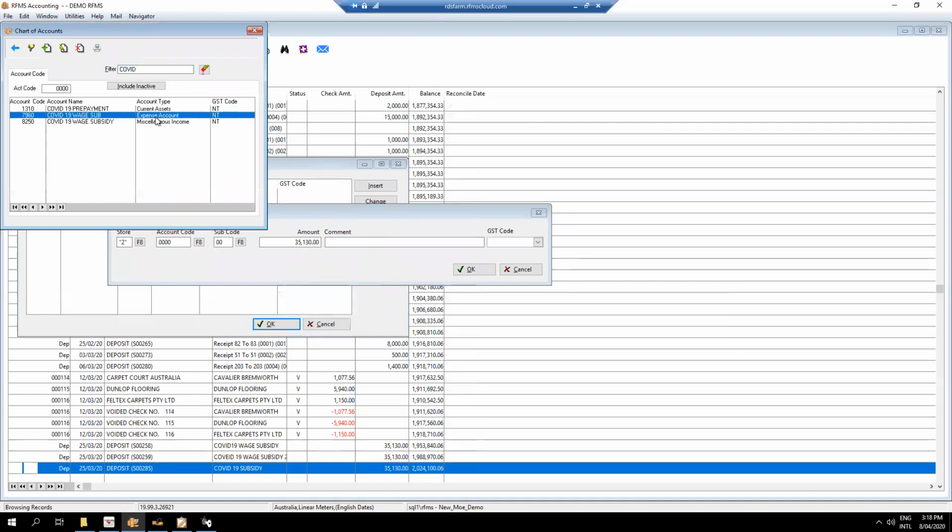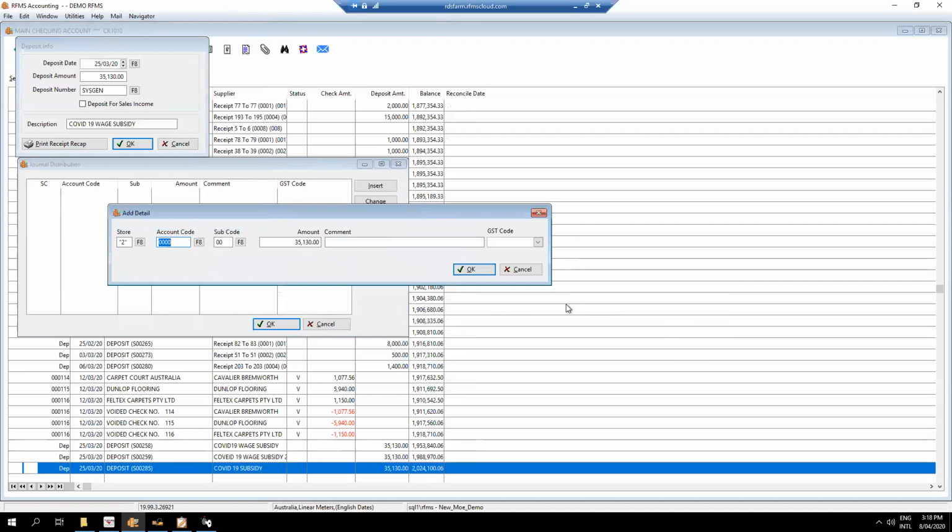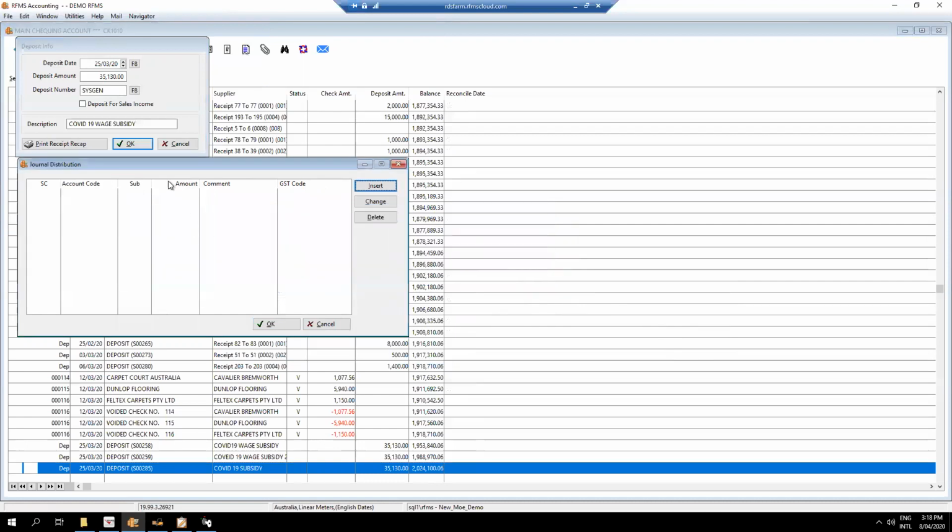So if you wanted to show it as an expense, choose your expense. If you wanted to show it as miscellaneous income, show it as miscellaneous income. If you wanted to push it through to a current asset so that you can distribute it over a wider period of time, you would choose that. However, I'm not going to post another COVID-19 account because it's confusing for everyone. So I'll just get out of there.